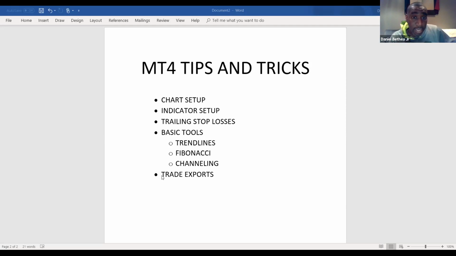But I'm going to show you guys these tools, how to use them real quick, and then we're going to go into showing how to export your data so you can look at it and see how well you're actually doing. You know what I'm saying? Are you trading well or are you trading bad? What do you need to adjust? Do you need to look at a different pair? Are you working better with one pair than you are with another pair? So we're going to just go over that real quick, okay?